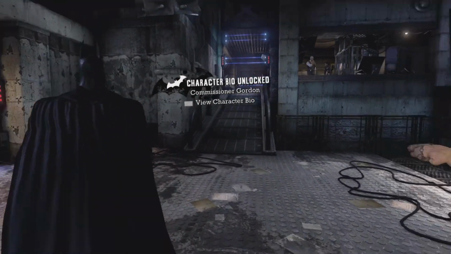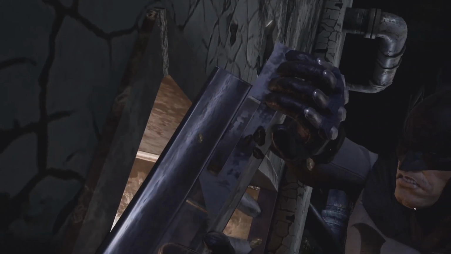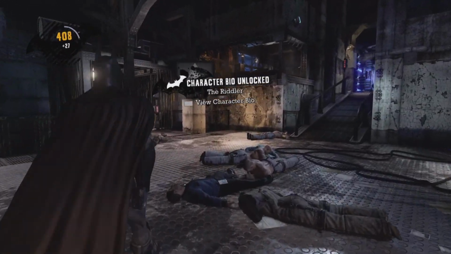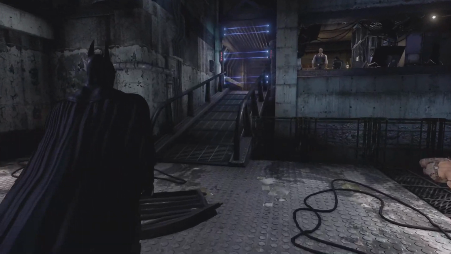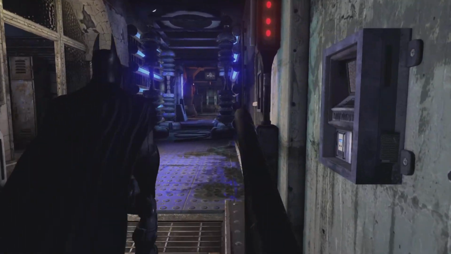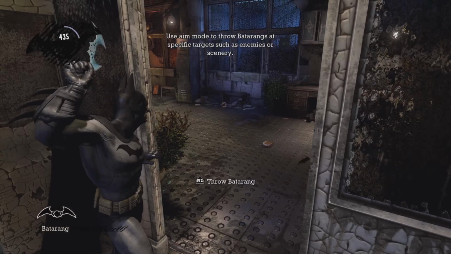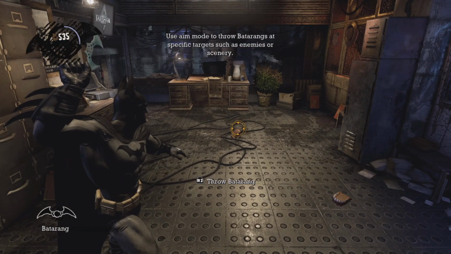Alright. So now we're okay to explore a bit. I think there is a Riddler trophy in here, so I want to grab it. So the story of this game is that Joker has escaped and has taken over the asylum. And now Batman needs to figure out what Joker is planning and stop him. Batman has a long night ahead of him.